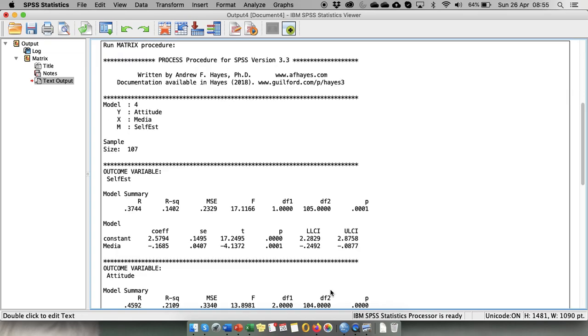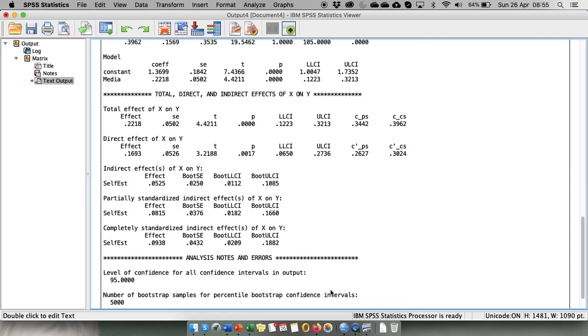And the next row shows the indirect effect of X on Y. So this is the total effect. This is the direct effect, and this one is the indirect effect of X on Y, so via the self-esteem. And in this case, we are looking at the confidence interval. It doesn't have an associated significance level. So in here we see that both values are positive, so zero is not likely to occur in a population. So we consider our result as significant.